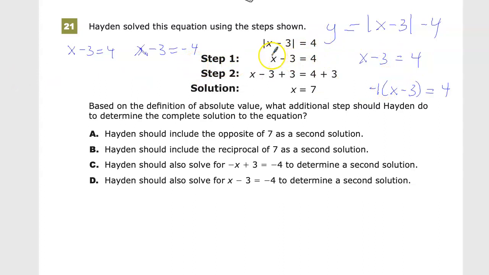So, x minus 3 is equal to 4, well, that's here, but the other one is x minus 3 is equal to negative 4, and that answer is right there, as D.